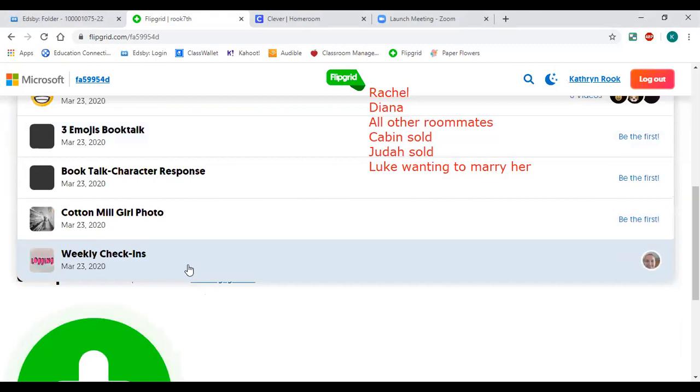You also have this weekly check-in where I want to see how you're doing. So go ahead and click on that. If you didn't do it from last week, I want to see how everybody's doing so that we can kind of, I don't know, connect. Maybe we have some common things that we're going through. I don't share the weekly check-ins, so that's a personal thing between me and you. These are going to be hidden. I will never make them active. Other people don't need to know how you're doing unless you want them to.